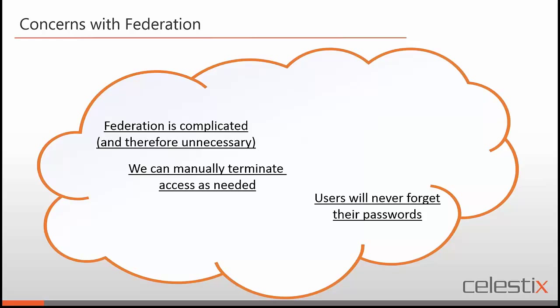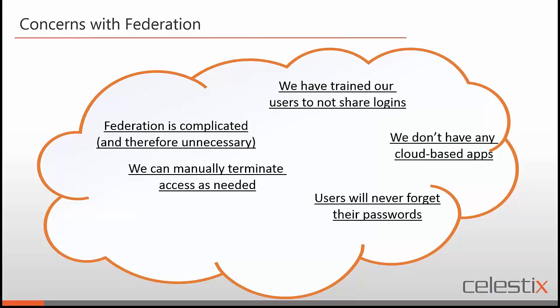"We can manually terminate access as needed." This kind of ties back into how is the application being supported from an identity management perspective. And companies say we can manage those processes within the application. We don't need to rely on our own on-premises infrastructure. "We have trained our users not to share logins." And while this may be true for Active Directory and in-house applications, with cloud applications, customers and users are more likely going to share their login credentials just from a standpoint of, I need to get access and I don't have anybody to call for support. Therefore, I will share my login with somebody else.